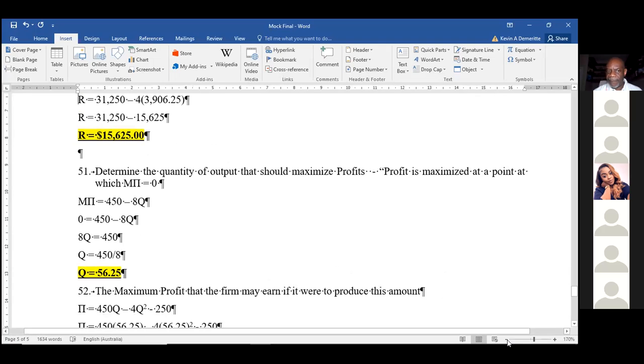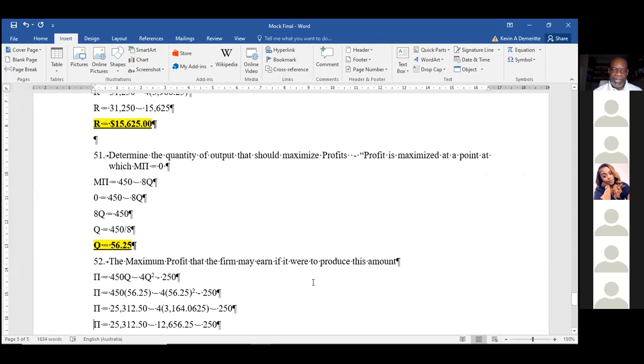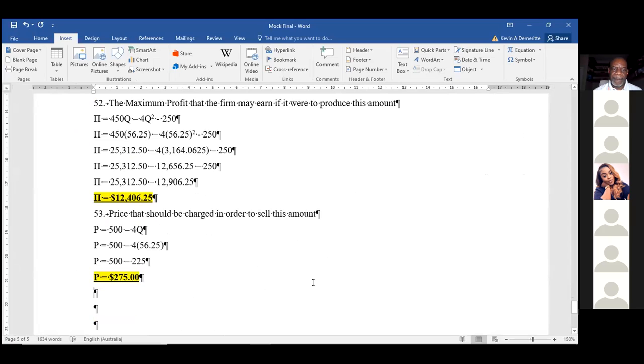Mr. Demerit, go back down one second, please. Let me see. How did you get the 3164? That's when you multiply 56.25 times 56.25. I gave it a big number, and I want to make sure we take it to 4 decimal places just in case. It's like I've been telling you all along, do not round this nonsense. Any rounding, you go all the way to the very last number. And you don't even have to round that. I'm happy if you give me 4 decimal places.